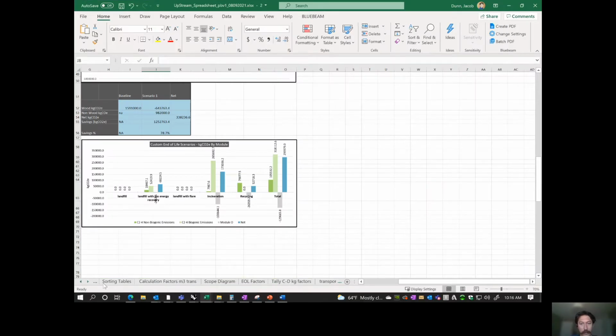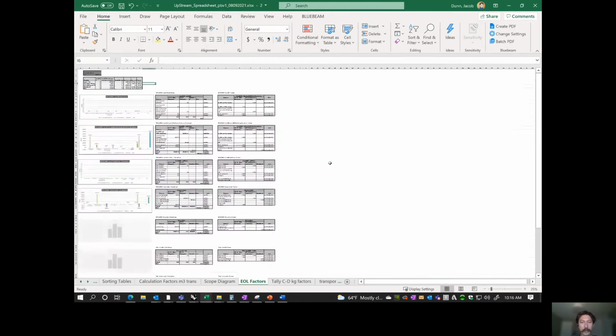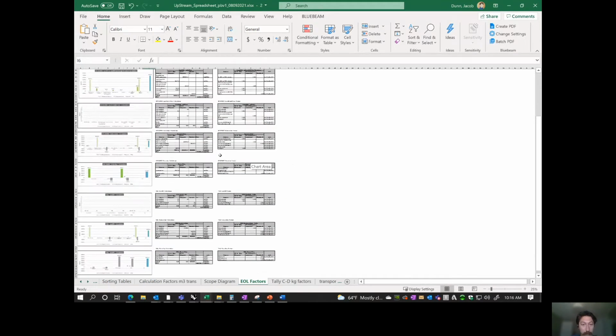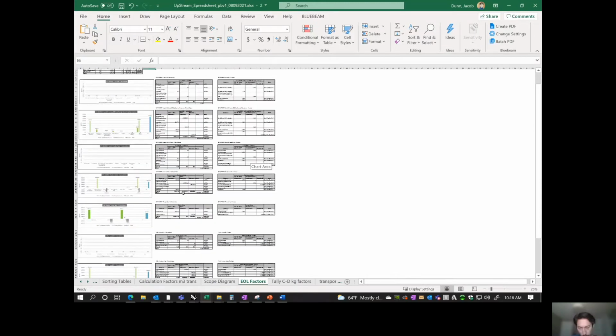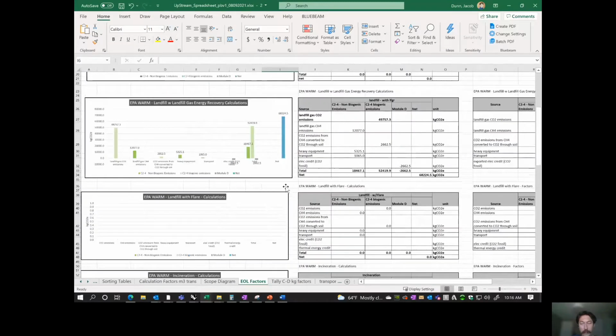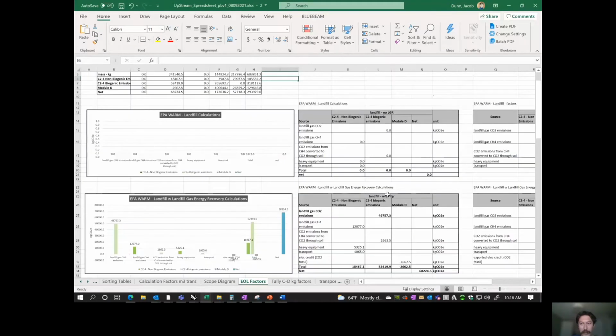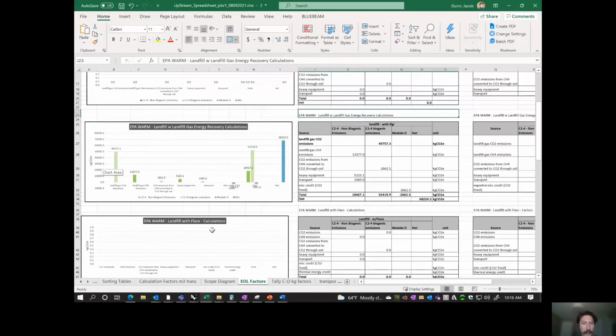And then one of the kind of bonus tabs here is this end of life factor table. And this contains all of the different factors, calculations, and graphs for both data sets, either EPA WARM or Tally. And so if we stick with EPA WARM, which is what we had chosen, and we look at landfill with landfill gas energy recovery, this is what that number is based on.